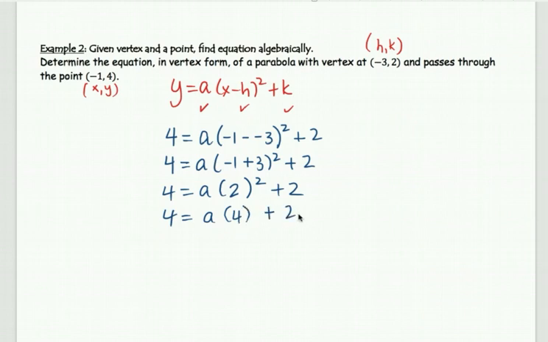Okay, and see how I keep writing everything exactly the way, like I'm just going through them, cleaning up the brackets. Okay, I did the exponent now. But see how A has always been right beside here? So keep in mind, this means multiply. Okay, so for the next line here, you can write it like this. It's still the same. 4 times A is the same as A times 4, because I know you're used to seeing the number on this side.